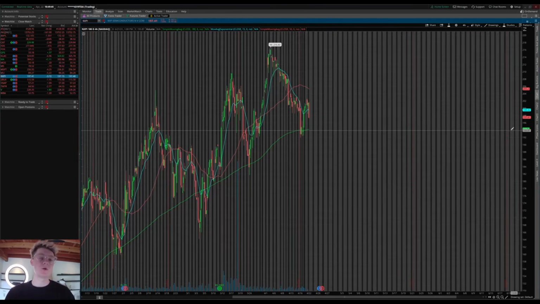Again, it's important to realize there's always going to be an exception to the rule, but what you want to start doing is start thinking of moving averages less in the way of just a line that is going to tell you whether direction is bullish or bearish and what way you should be playing the price. Instead, try to look at these moving averages and think where buyers and sellers are going to be reacting. And that is almost a third eye, if you will, to looking at the market, to using these indicators that everyone has access to, yet very few people know how to actually use properly.